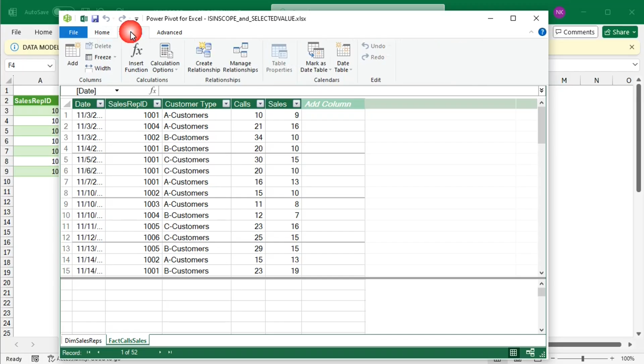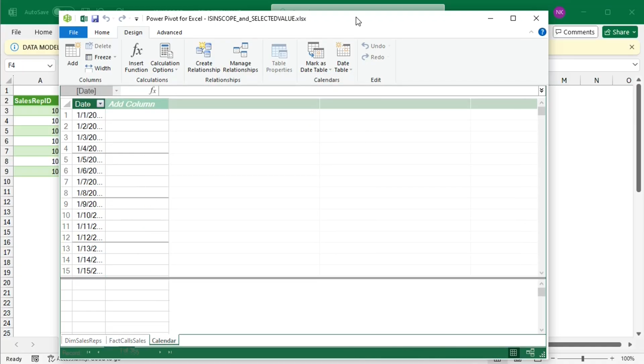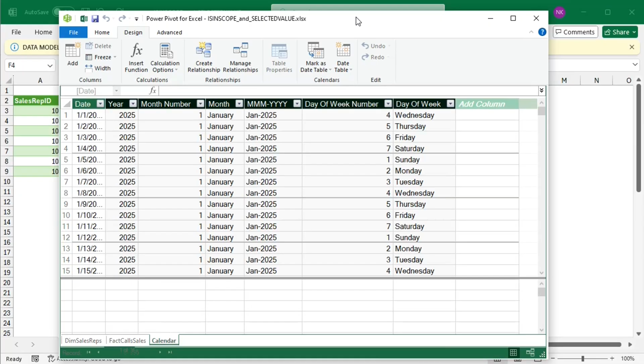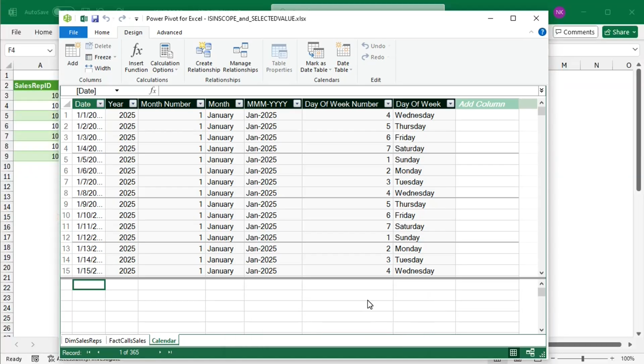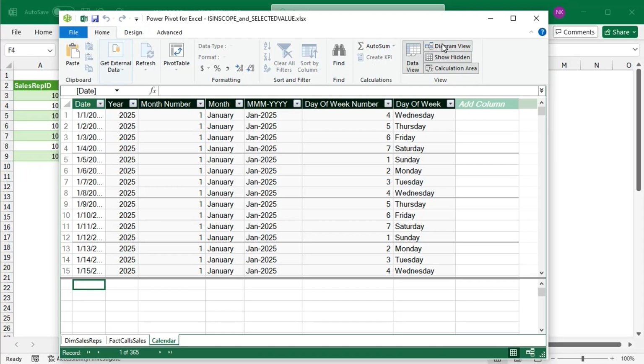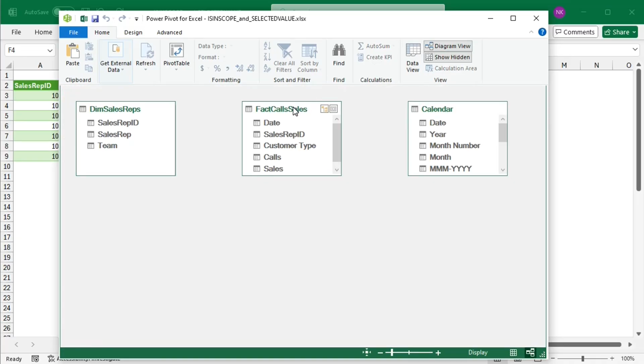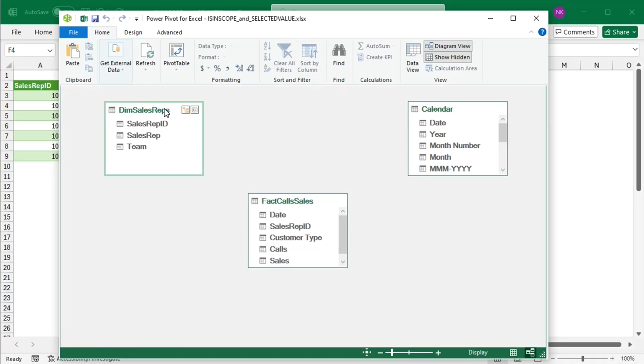As promised, in the Design tab, let's add a proper date table. I explained in my previous video why it is best practice to use a proper date table in the data model. Let's create relationships between the fact table and the two dimension tables.